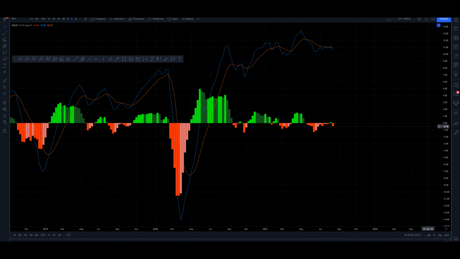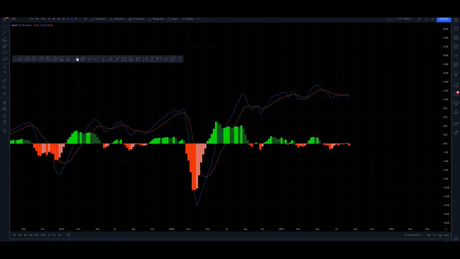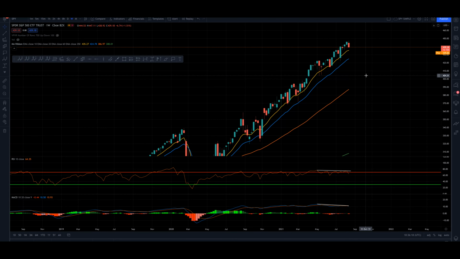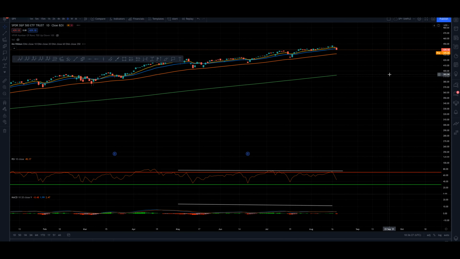We can see also on the MACD we have the same story. If we just zoom in and have a large look at the MACD for a moment, we can see that from the same time period, May the 3rd, to this recent crossover here where the blue line has crossed up and back down over the orange line, and the red bar appearing here on the histogram on the weekly time frame, we have bearish divergence again. So this is likely signifying some kind of top. It could be a longer term top, it could be a shorter term top, but we have divergence here between these two highs.